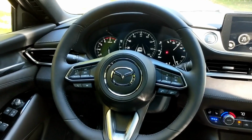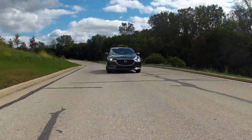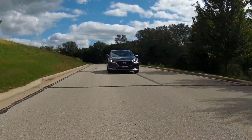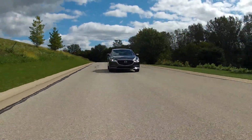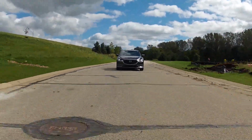And then it just drives. God, it does so well at putting power down. I shouldn't say that. You do get a little bit of wheel spin. There's a lot of low end torque here, which is a lot of fun, and you get up and go off the line pretty well.